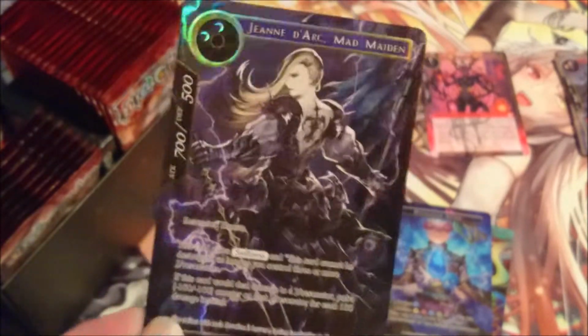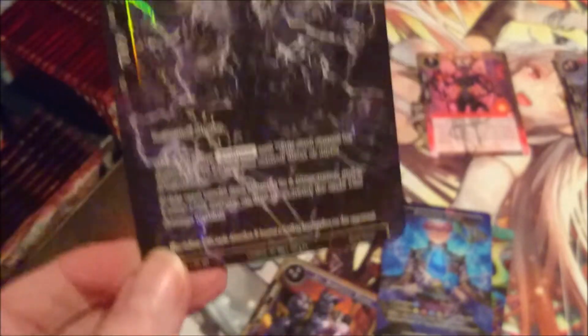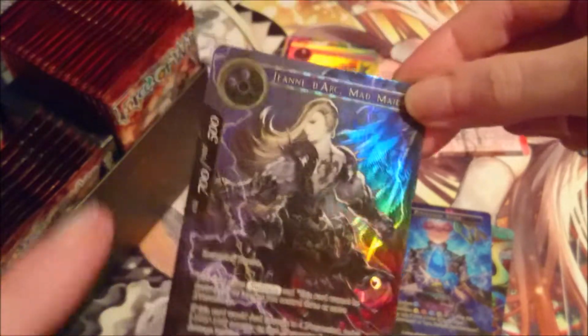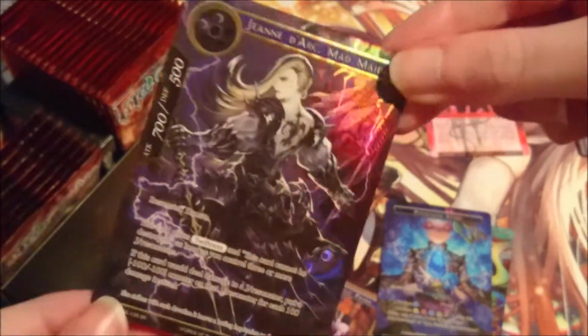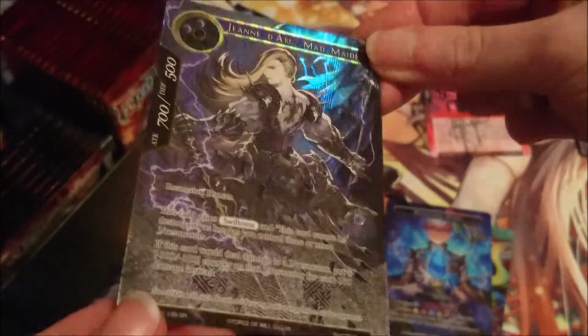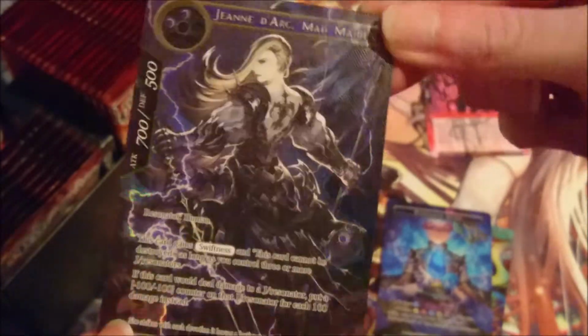Oh, so happy! This is one of the ones I really, really wanted, and I just can't believe that. It's the same feeling of when I managed to pull the full art Dark Red Riding Hood from our Ancient Knights box. Oh, I'm so happy I managed to get a full art Jeanne! Even if this is the only one that I end up pulling, I'm very happy that I managed to get a full art. She looks so gorgeous. Look at that texturing there. It's like, oh my god, it's so pretty.